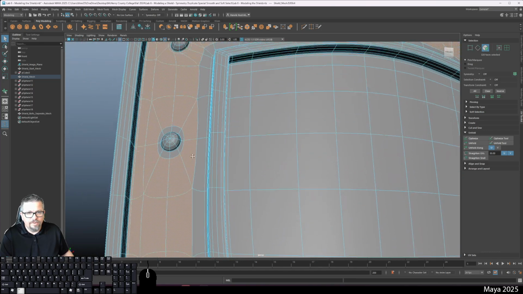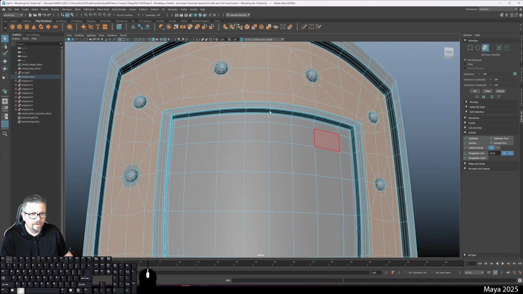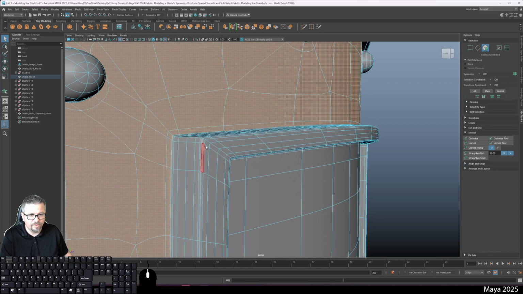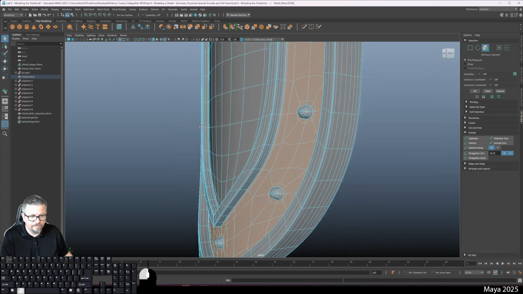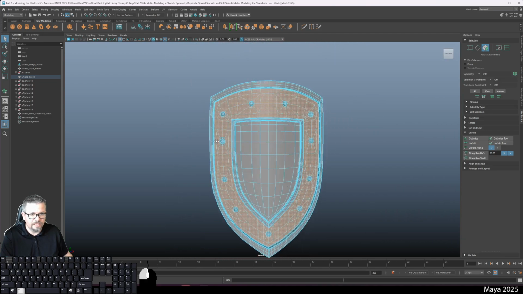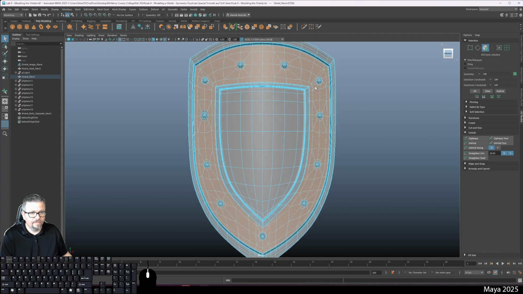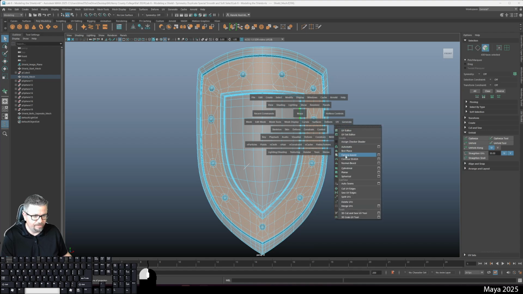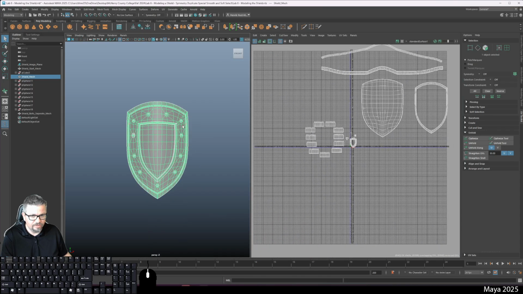And here, I'm going to come around here. And do I need to select one more? I think I'm going to see if I can select this. Hopefully this one will go all the way around without doing anything weird. That seemed to work. So I've selected all the faces here. I can do a planar, I could do a camera-based. Camera-based is just going to be a little bit faster for me because I don't have to play around with any of the other tools. And my camera-based UV shell is right there.